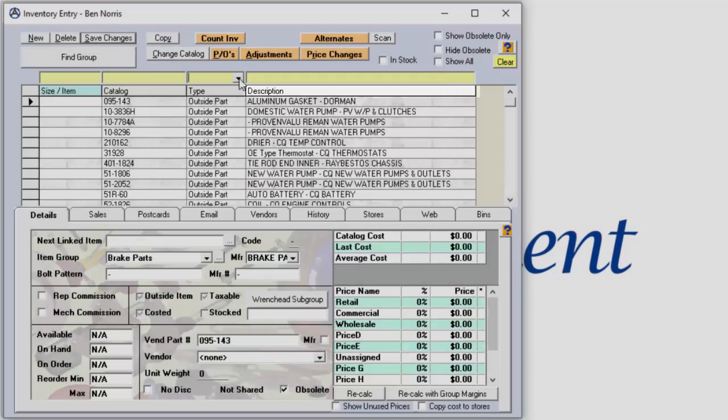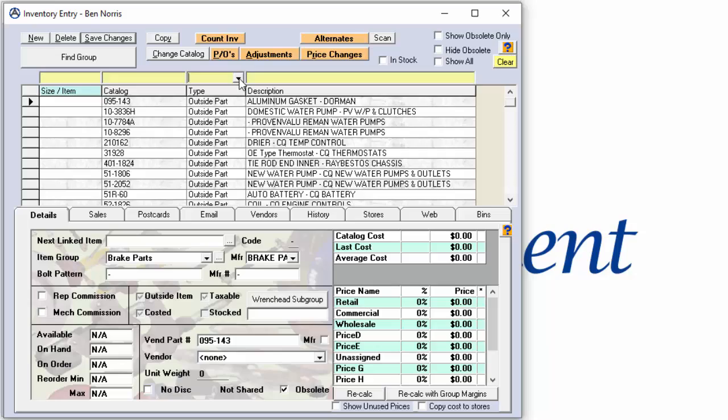The description is where you can enter a detailed description for the item and the line that will show on a work order or invoice when the item is added to that work order. If your descriptions are well thought out, it can be a great way to find the item quicker, especially for less experienced users of your AutoFluent system.